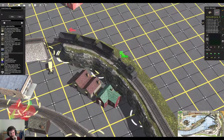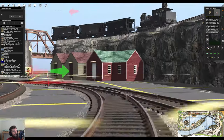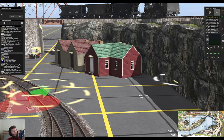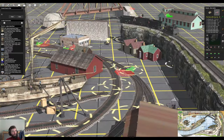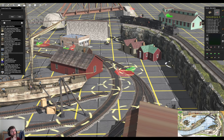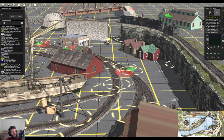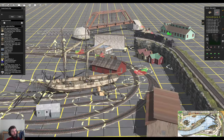Now, the only thing I'm not sure of is how stark it is to have these houses right next to the rock wall. So there's part of me saying, let's do a stone wall there instead. I could see doing that. I could see doing both. We could also maybe bring the houses closer, maybe use some trees. We don't have a lot of wildlife here.